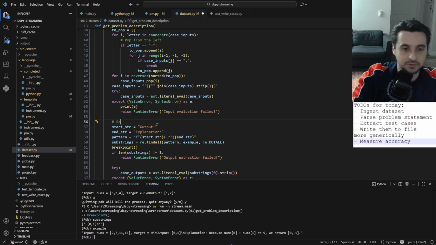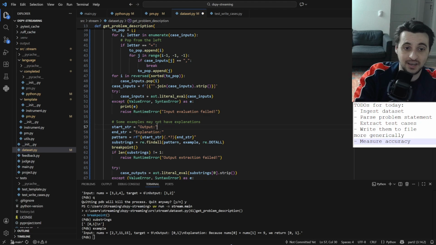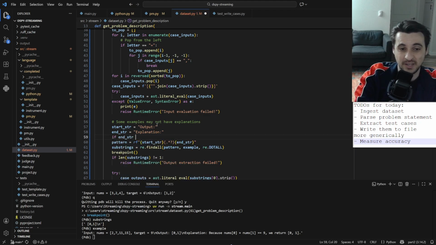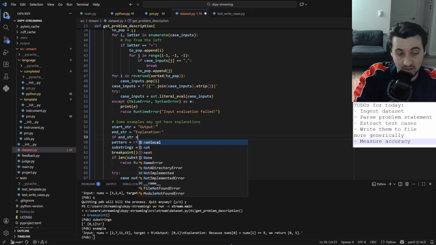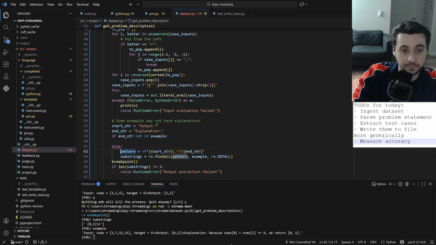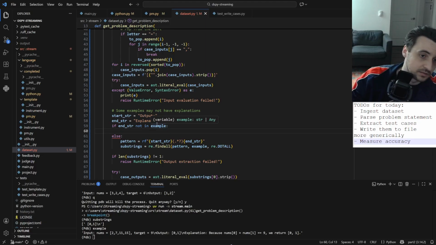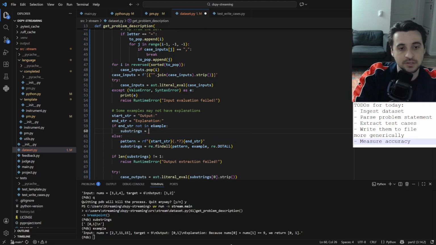Some examples may not have explanations. So we go like this. If and string not in example, then what? Else this thing happens. Okay, so we need to find this. So we'll say substrings is something.